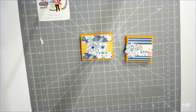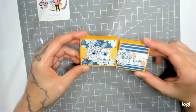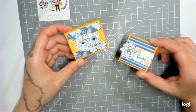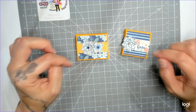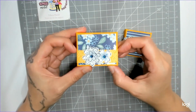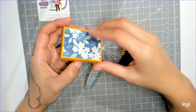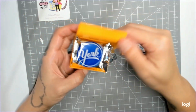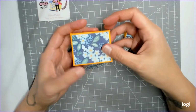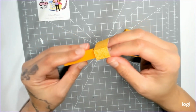We are here today with another project of our week of Regency Park. Super beautiful. Today we did some Mango Melody. Ooh, I love that color. It is so beautiful. I layered the flowers, the punch flowers, and guess what we have? A little belly band using the scraps. Ta-da! So these are some York Peppermint Patty holders in two different sizes.